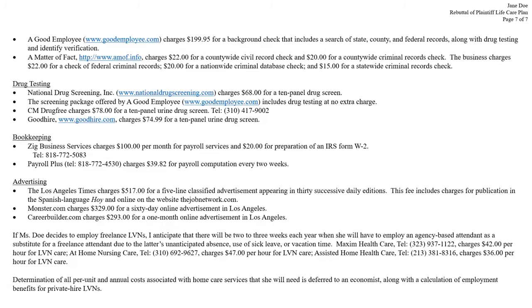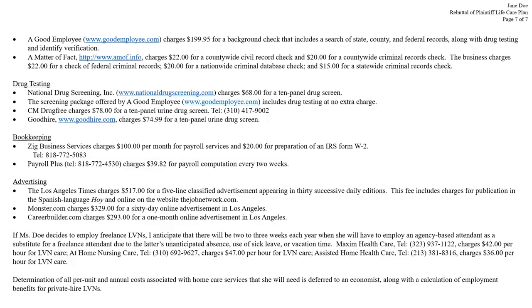Again, at the top there, you can see we list out the places that we obtained prices from and their contact information. The other thing you want to include is drug testing. You've got to make sure that the person is not strung out on some type of drug that will impair them in providing care. Again, fertile ground for a plaintiff attorney to ask you, have you included drug testing? Because that's something an agency does as part and parcel of the hiring process for attendant care. So that is an advantage of an agency-based person. All this has already been done by the agency. So you've got to make sure you include the cost for drug testing.